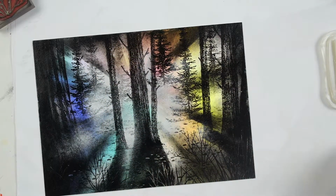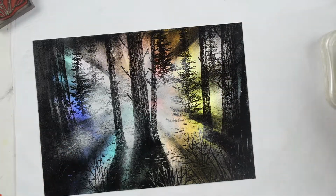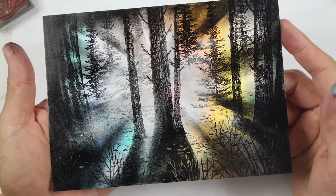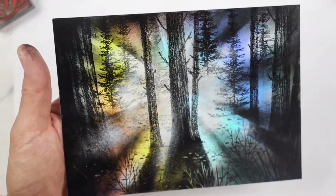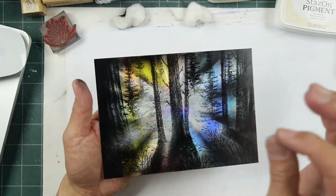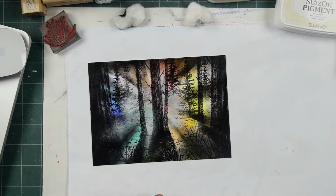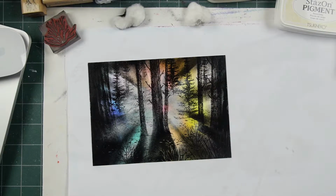All right, I think that looks pretty good there. It's hard to tell what you're doing. It kind of cracks me up because I'm looking at it at a certain angle when I'm working on it, but this is what it looks like at different angles, so it's hard to tell sometimes what you need to do. But any little tap doesn't change the spirit of it entirely. You're just doing a little bit at a time. I'm shaking up my Meowsin acrylic paint pen for some additional effects on here. All right.